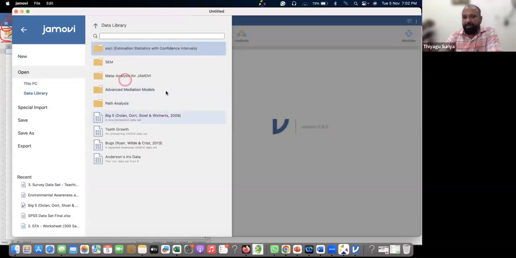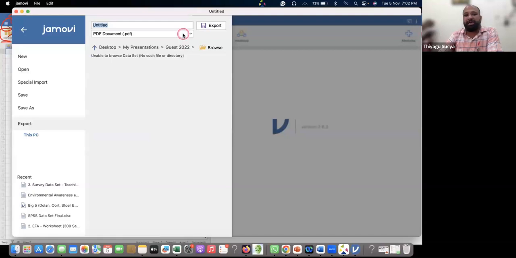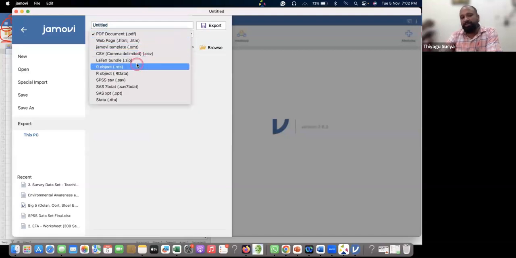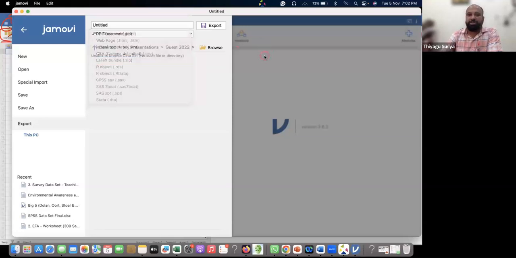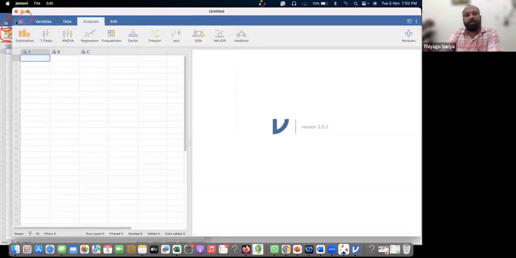So in the data library, we may get some kind of basic data. It is available in cloud storage. It is a data set shared by the Jamovi contributors, the Jamovi people themselves. And suppose you want to import special files, go to the special import. You know when we can use save and save as: the same file you want to save under a different file name, we can do the save as. Suppose you want to export the same Excel file in different formats like web page, Jamovi template, CSV file, LaTeX file, or objects. Even the SPSS .sav file. So for all the formats, if you want to export the data sets, we can use these basic features. So this is available in the hamburger.